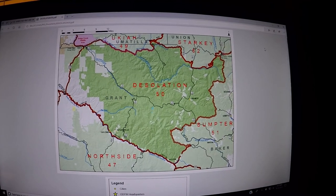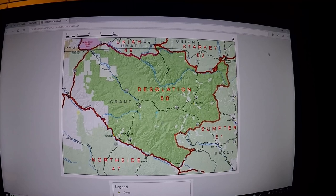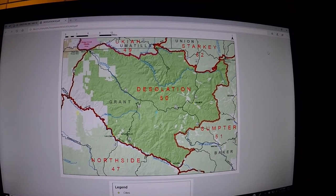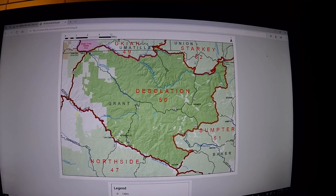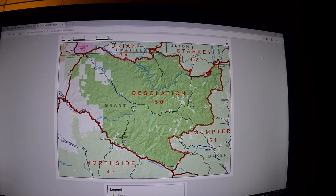I'll be there in 4 days for the start of an either sex archery elk hunt in the rut. And I've never used a bugle call before. I just bought one. I have 4 days to learn how to use it.